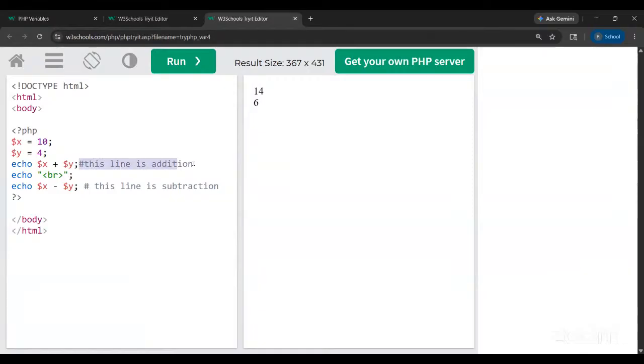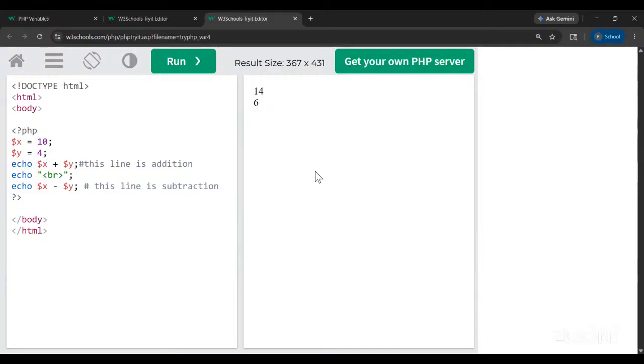These are not displayed on the console screen because this is a comment. I'm writing a comment here, one more comment here, a multi-line comment. So this is subtraction.